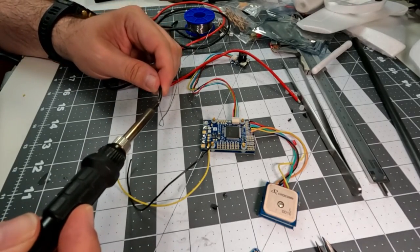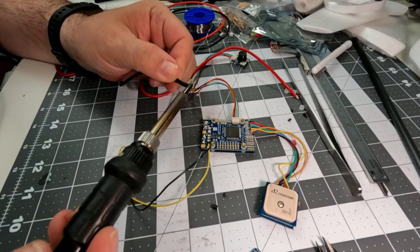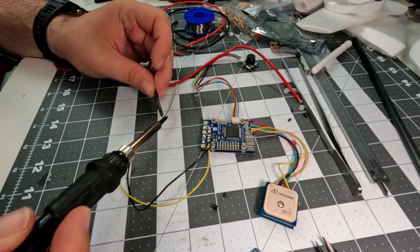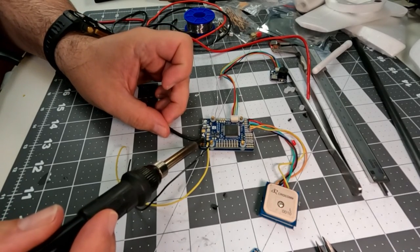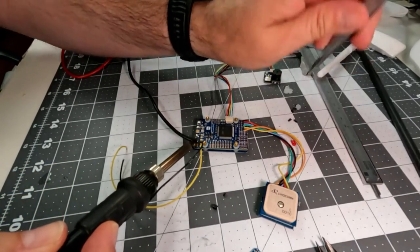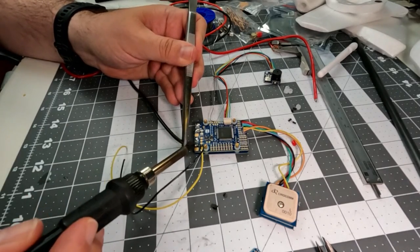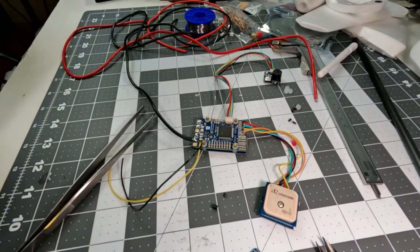Let's also add solder to the wire itself. It's there. Okay. Solder does not really want to flow, but okay, it should be fine. Just let everything heat up nicely. And when everything is heated up nicely and starts to flow, that should be enough. So that's that.